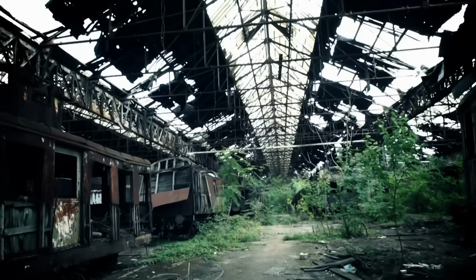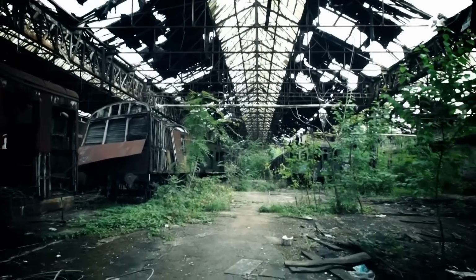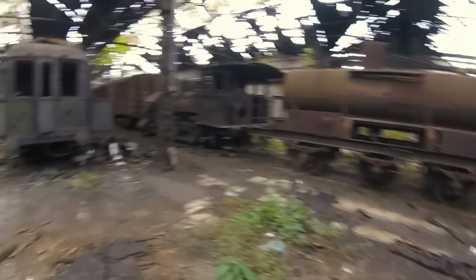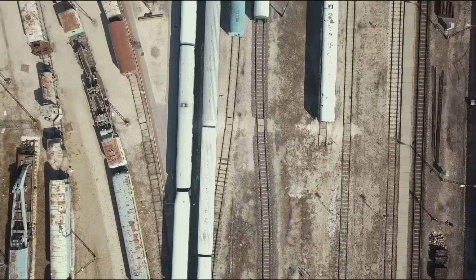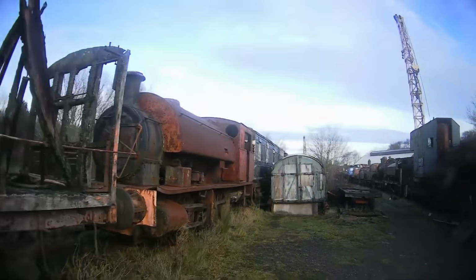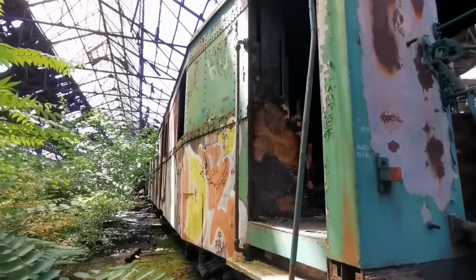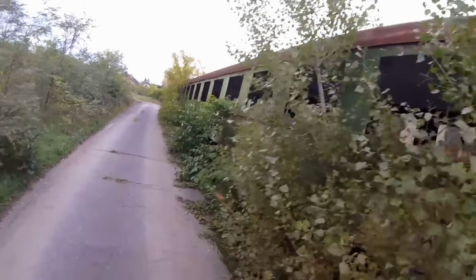There's been a train repair yard here since the first decade of the 1900s, and the oldest of the trains is only about 10 years younger than that. It's even said by some that a few of the older locomotives were used by the Nazis to ferry Jewish prisoners to death camps, and then ended up here after the equipment was seized by the Soviets at the end of the war. That can't be proven, but it might explain why the Hungarians restrict access. Most of the trains, though, are undoubtedly Soviet in origin. A few of them even still have red stars on the front.